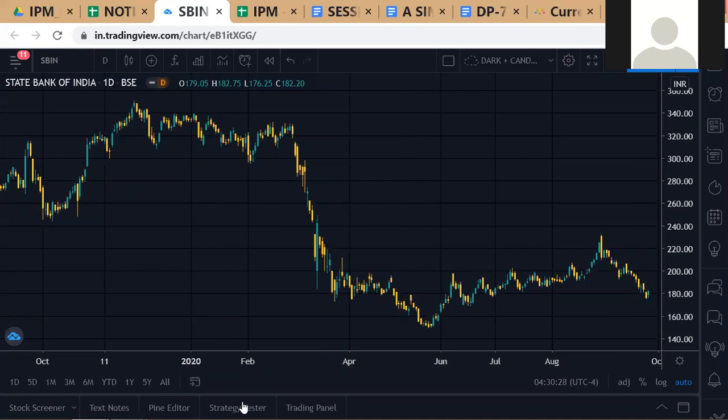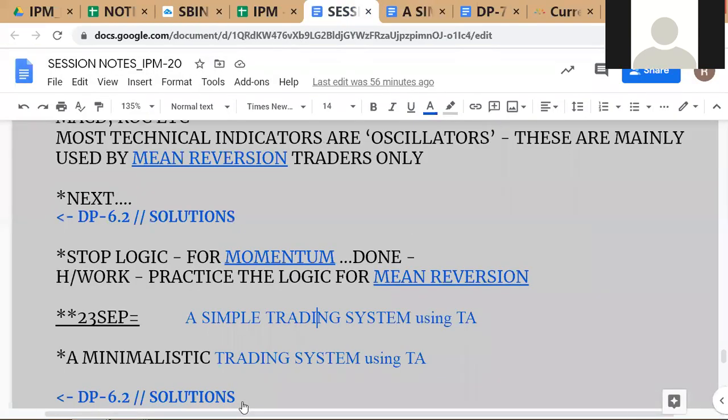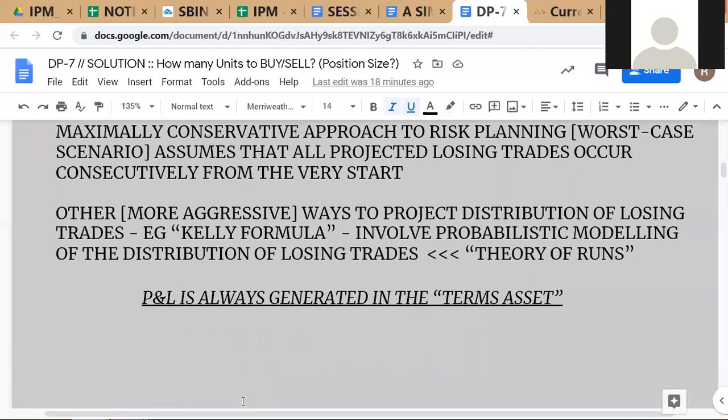So now you have a good idea about all this very basic stuff. The important principle to remember, because I'm always trying to teach you general principles and logical reasoning so that you don't have to memorize much, is that you can figure out everything from these general principles. P&L is always generated in terms of... if you ever forget, just remember the example of sugar trading.